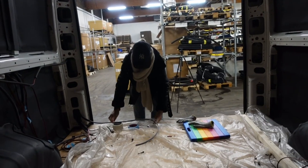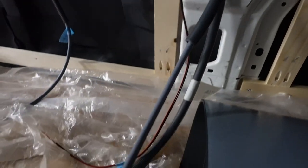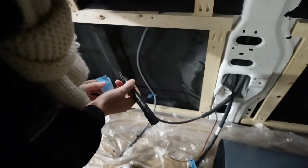And now Laura's going to label both ends and write down what the cable is for so we don't forget, because with all the cables here, it's pretty difficult to keep an eye on which cable is for which appliance. But thanks to Laura's immaculate labeling skills, that's not a problem anymore. Water pump. It's official, the wiring is done.